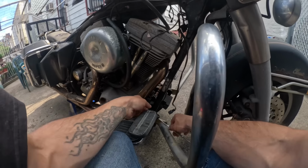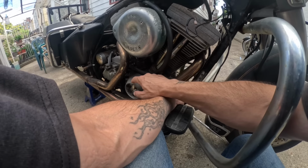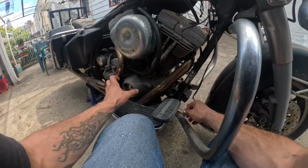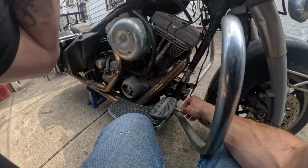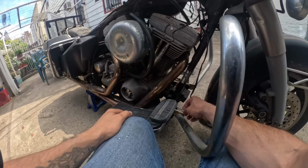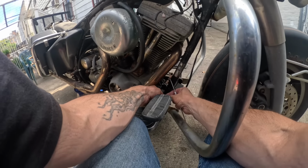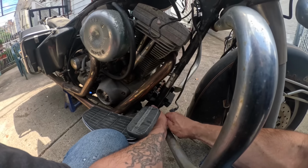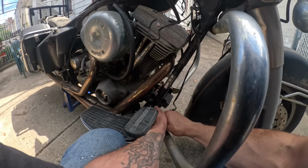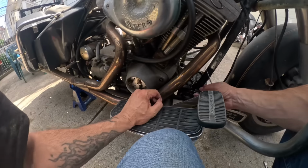Okay, so I've started removing the original module, which is going to require replacing the sensor too, because the whole unit's built in. But I want to save everything for down the road. You never know. I'm a saver. Things have potential. But you have to pull the wires out of the plug. And I just wanted to show it's as easy as just pushing it through. And they come out. And that's it.